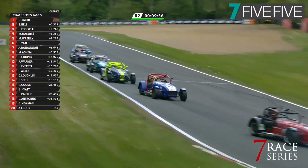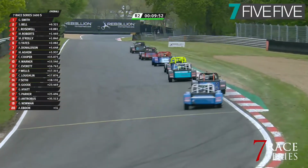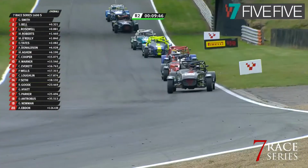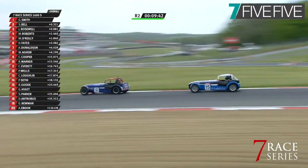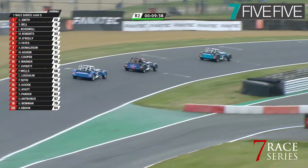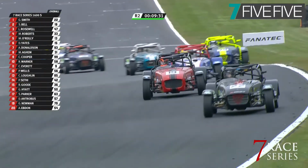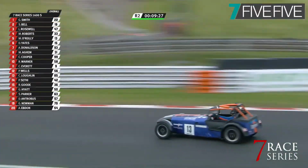Into Stirling's they come then, turn through that left-hander. Big squeal of tyres, but you kind of get used to that in Caterham racing. And that leading line continues to grow with now 10 minutes on the clock. Now, if earlier races this weekend are anything to go by, there is a pattern that round about this time, things start to become just a little bit more urgent. And when you get to 5 minutes, they're even more urgent again. The drivers have a countdown display in their cars, or many of them do, so they'll know how much time there is left in the race and they'll be able to gauge when to push against that.